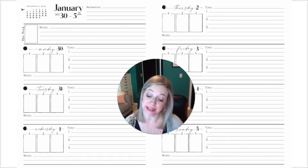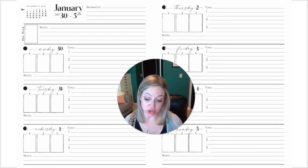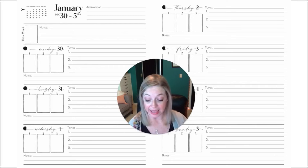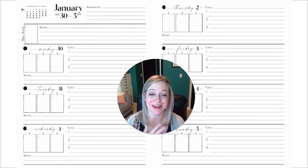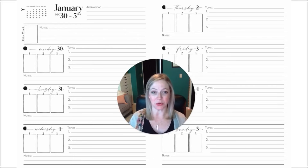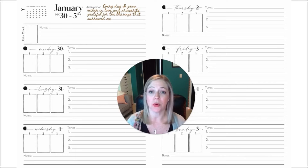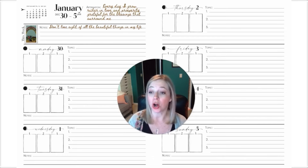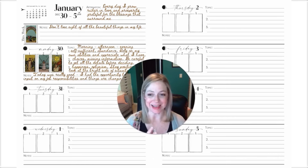This is perfect if your practice involves pulling like mind, body, spirit, or past, present, future — maybe an energy of the day and then what you can focus on and avoid. Just because there are three card slots, don't feel like you have to pull three every single day. There's nothing wrong with pulling only one or two if that's what you're called to do. You also have space for an affirmation, your card for the week to look at your whole week as a whole, and then those daily spaces.